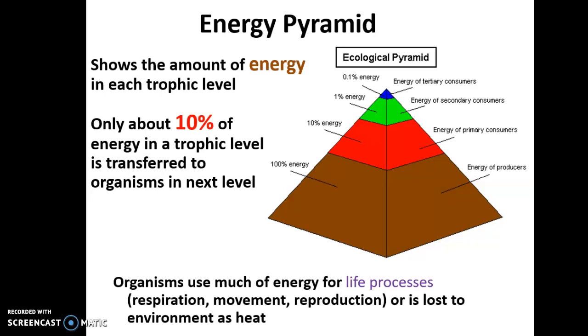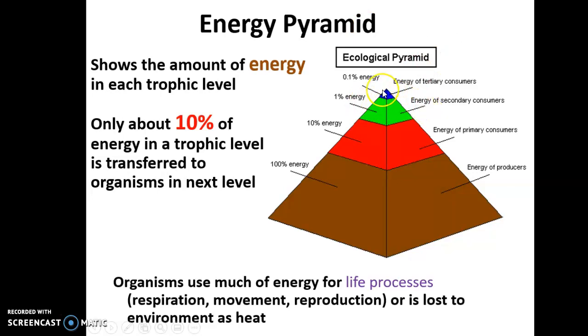Keep in mind, only 10% of the energy in a trophic level is transferred to the organisms in the next level. So if you look here, notice at 100%, these are the producers, these are the plants. They're 100% effective, they get it right from the sun. And then the amount that goes on to the next level, that would be 10%, and that would be your primary consumers. Okay, 10% moves on, notice. And that is a lot less than what you had to start with. Well, 90%, notice, is lost. A lot of that is lost to heat, by the way. And 1% is at the next level, available for secondary consumers.